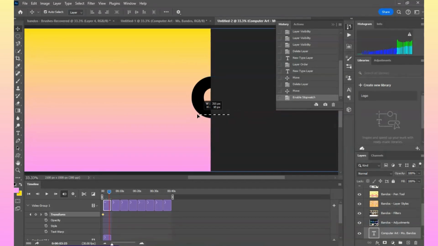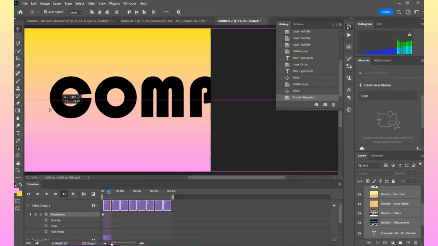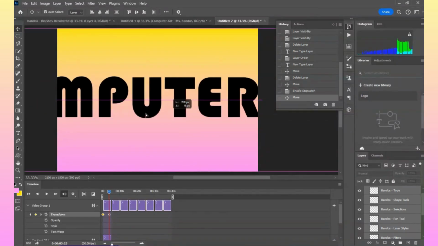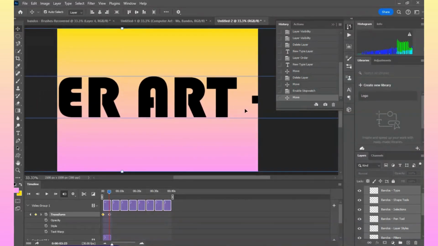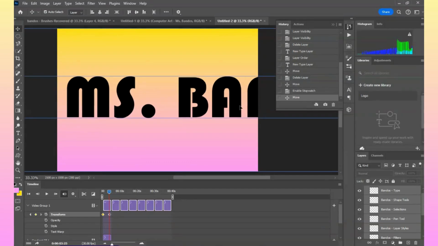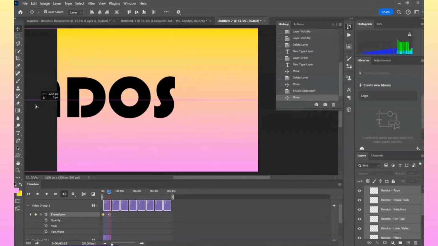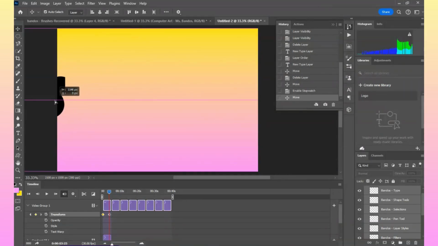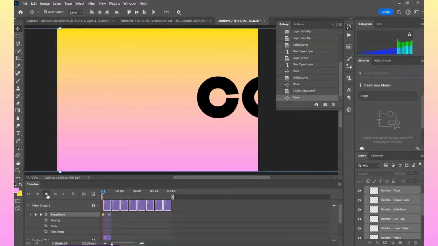And then I'm going to click and then press shift to drag this over, right here. Alright, and then let's see how that transformation looks with those keyframes.